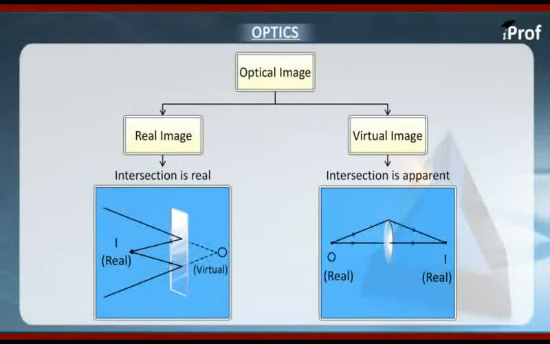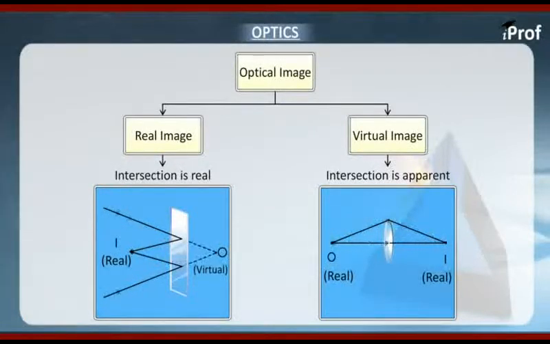Hence, let's put it very clearly and summarize the whole thing regarding optical image. So, optical image is decided by reflected or refracted rays. If these reflected rays actually meet, then it is real image, and the point of real meeting is the position of real image. On the other hand, in case of virtual image, the meeting is apparent and they appear to meet, and the point where these reflected or refracted rays appear to meet is the position of virtual image. So remember these two points very clearly.